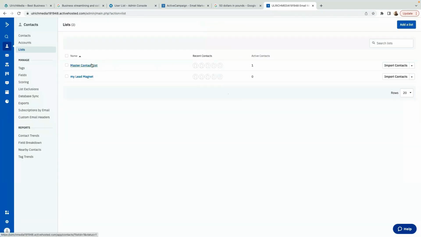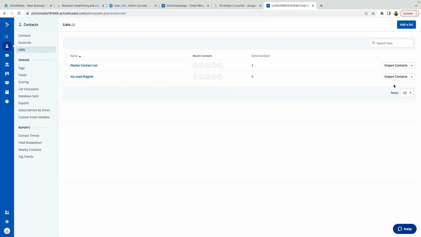By default, when you create your account with Activecampaign, they assign you a list, right, which is your master contact list. However, if you're not happy with this list, you can just delete it, right? And yeah, that'll be fine. But if you want to use that list, import contact into the list, it's absolutely fine. You can also do that. Or you can just use your new list you've created.